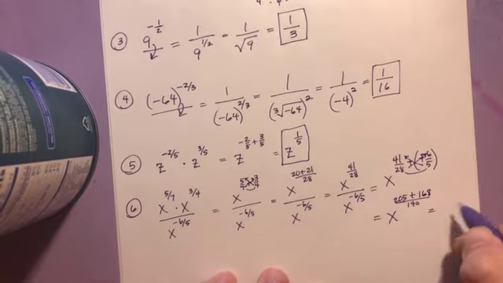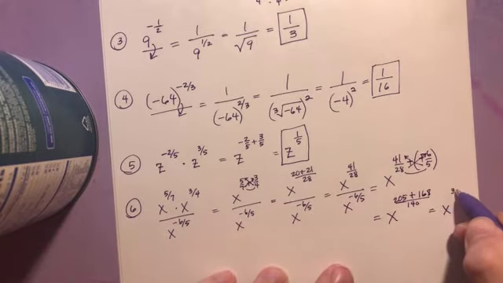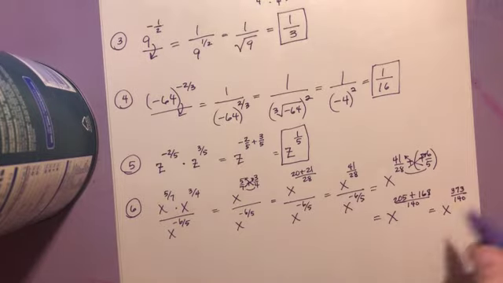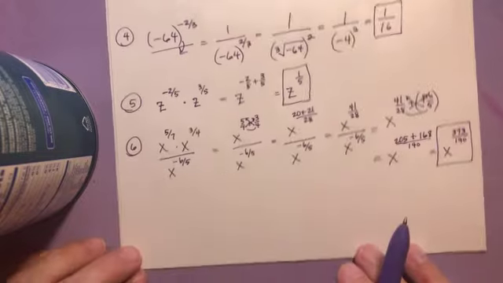And so this ends up being 205 plus 168 is 373 over 140. Is that the right answer for number 6? Yep, it sure is. Gross. But hey, that's how you do it. So now you know.